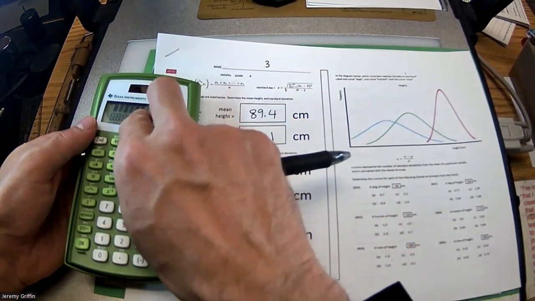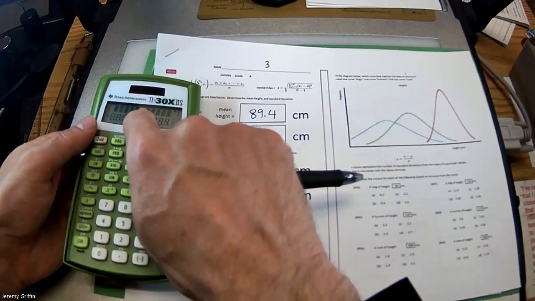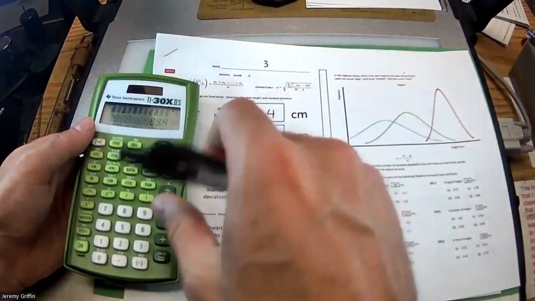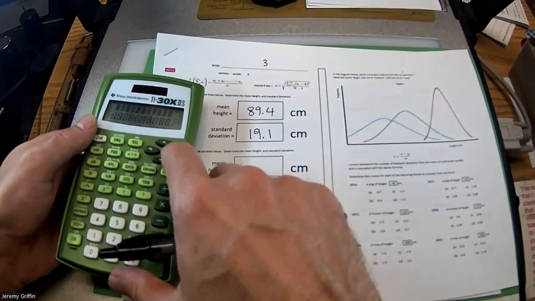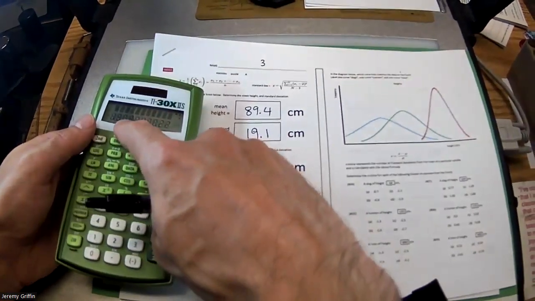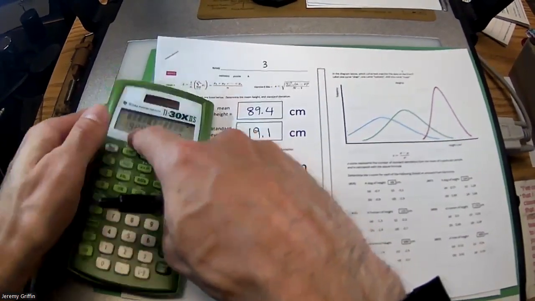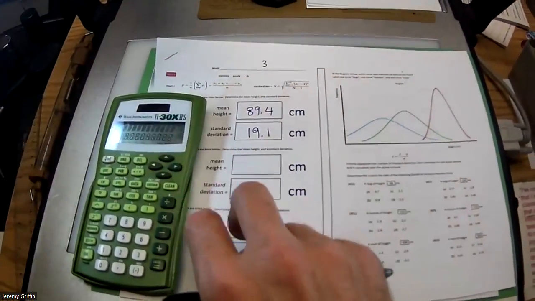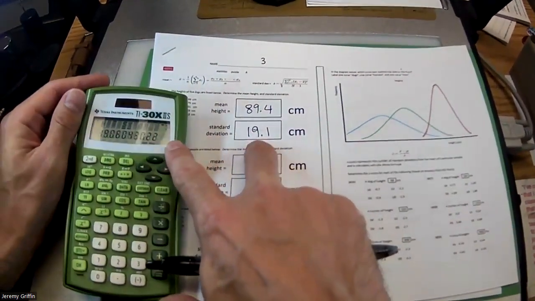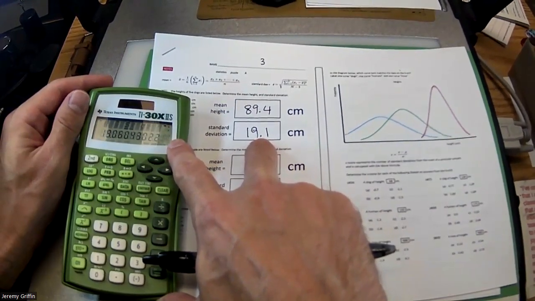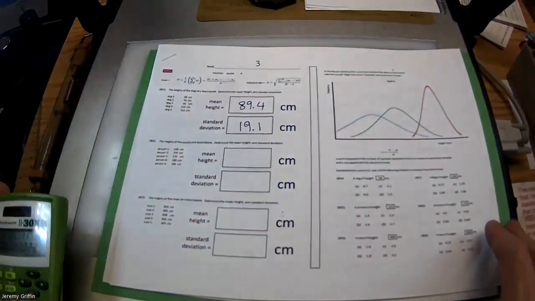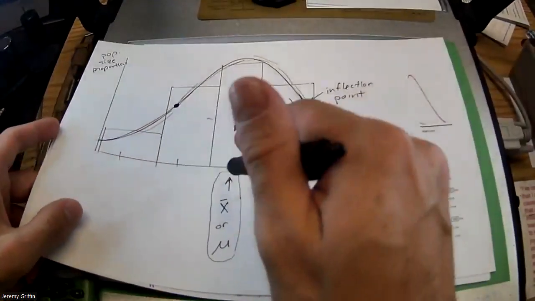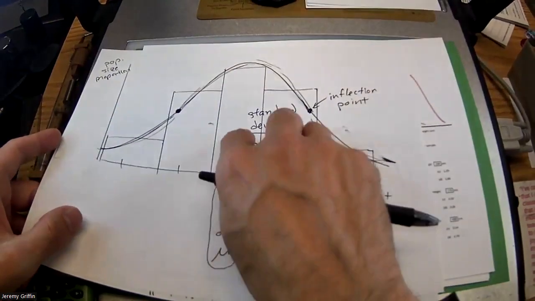Now, the 2 to the right, I said I'm going to use these interchangeably. See where it says S sub X and sigma sub X? Now, there's a technical difference between those two. We're just going to use the S, okay? Because we were doing it for samples. Hey, look at that. That's the same thing I got by doing this by hand. Actually, before I rounded, I got 19.06 centimeters, okay? For like the plus or minus factor. Do you guys get the same number right there? You guys got the same thing? Are we good? Any questions so far? Okay. All right. So now you know how to use the calculator to tell you not only what is the average of some sample, but also how spread out is that data.